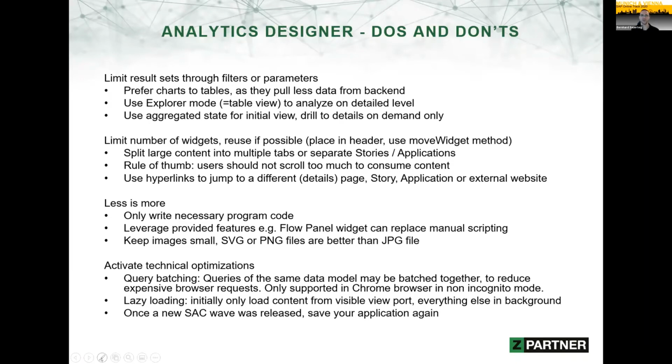Basically, those are two buttons. You simply have to activate them. Query batching will try to send as few queries to the backend as possible. So it will try to combine several requests and send them only once. Then there's lazy loading. This will make sure that when you start up an application, only those parts that are visible are loaded initially, and the rest is done in the background.